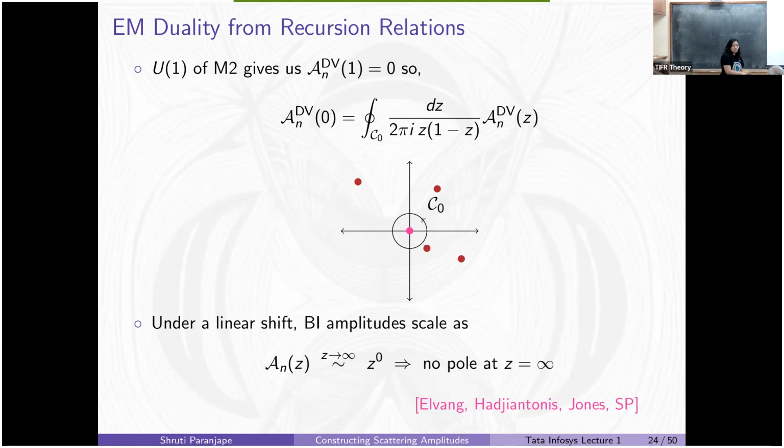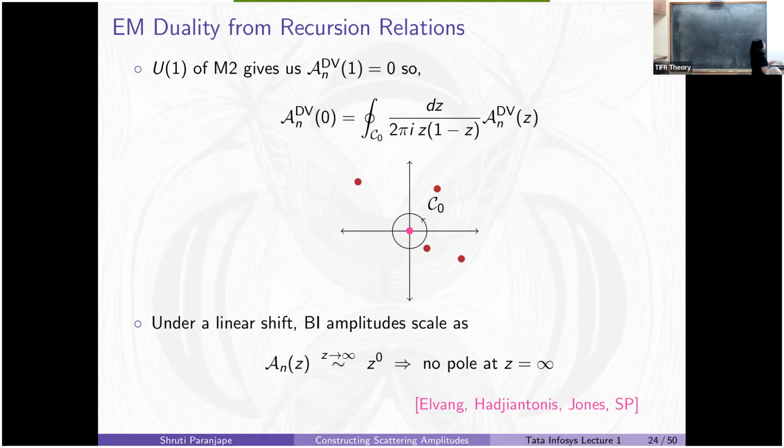Again, everything is at tree level, so you know exactly where the poles are. The poles are just intermediate momenta going on shell. You want to show that the left-hand side is 0. To do that, this is the non-trivial bit: to show that at z equals infinity there is no residue. Ultimately I want to take this contour, blow it up, use Cauchy's theorem, and pick up the residues on the local poles, so that you just factorize into lower-point amplitudes at those poles. And you did z over 1 minus z so as to give you good behavior at infinity.